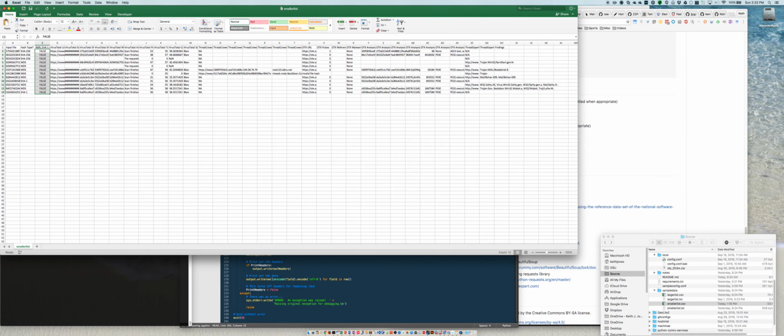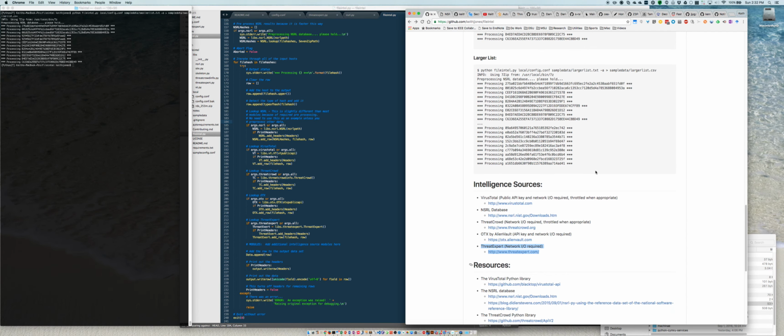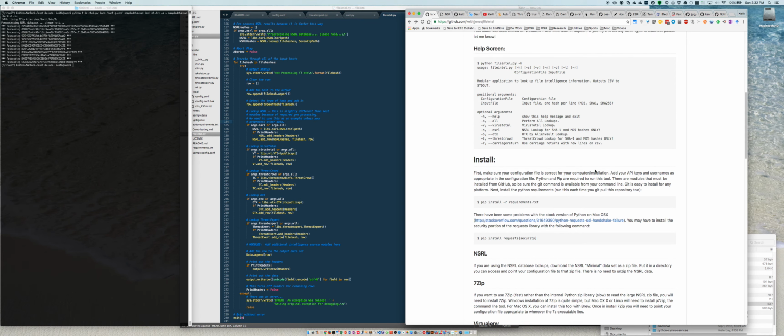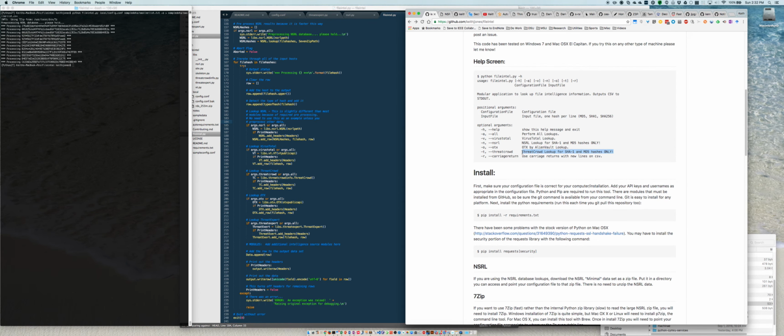Now, a couple things I want to point out before I let you go. The ThreatCrowd and NSRL only do SHA-1s and MD5s. So my tool will take in SHA-256 and so forth, but you have to realize that the data that we can look up only has, in these cases, only these types of hashes.